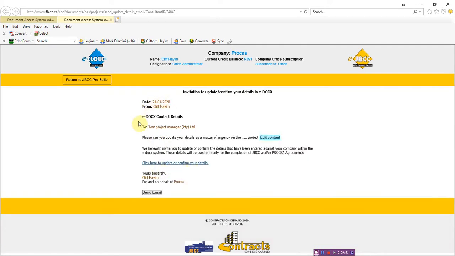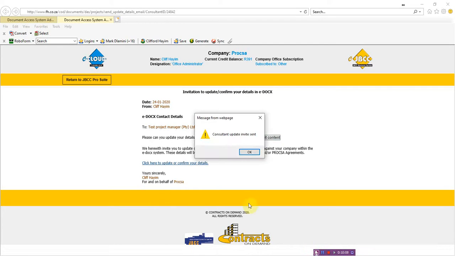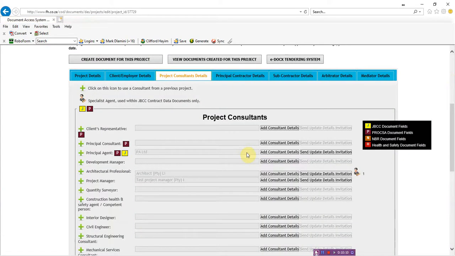Once I say send email, it's going to send it from myself to that particular person, and they can then populate their details real time, and they will then be listed in our database for future use. So we're going to say send email, and that is now being sent out to that consultant.